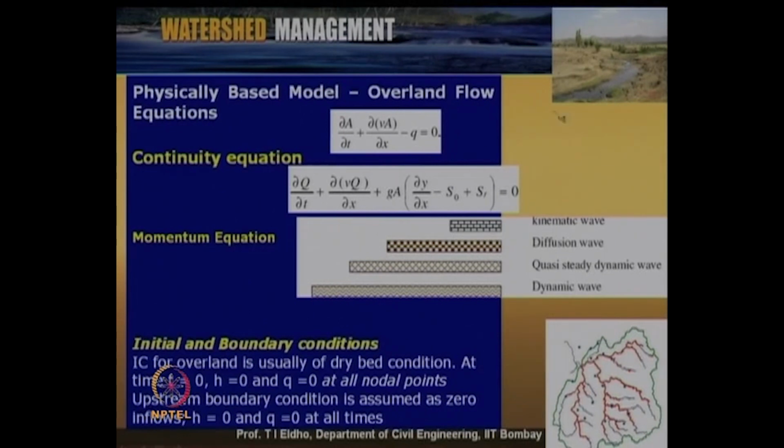So, now this constitutes the governing equations, initial conditions and boundary conditions, and when the system is defined, like the boundary of the watershed is defined, our mathematical model is complete as far as overland flow is concerned for this particular watershed. So, once the given watershed is conceptualized, the mathematical model is ready. The next question is how to solve these governing equations. So, we will be discussing the numerical techniques.